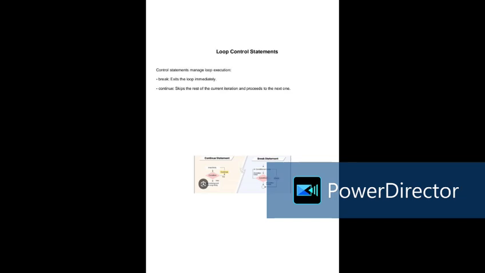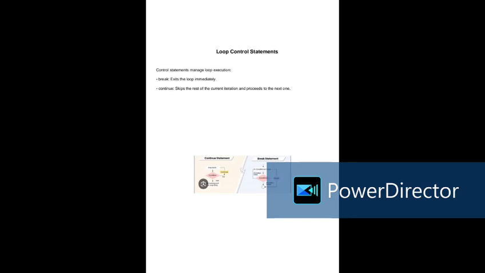This is useful when a certain condition is met and we want to stop looping early. Continue skips the rest of the current iteration and jumps directly to the next iteration. This helps when you want to ignore certain cases but continue looping. Using these wisely lets you write more efficient, readable, and flexible loops.